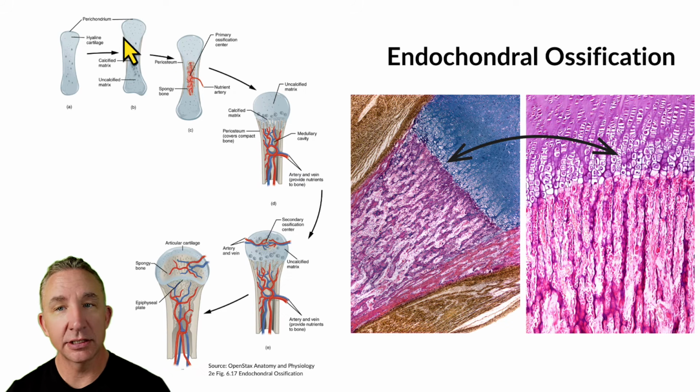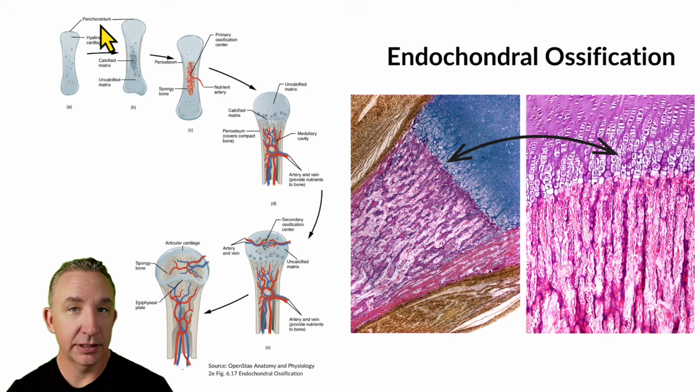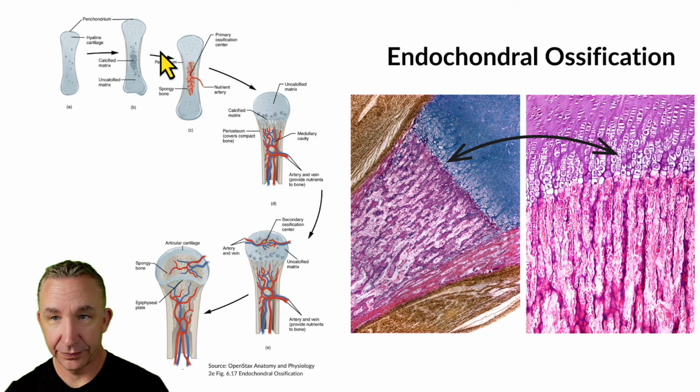So what this is saying is we're going to bring in the materials to help the bone grow. It mentions perichondrium up here. This is referring to the outside layer of the bone, which is cartilage to start. Later, it becomes the periosteum, which is referring to now that it's bone towards the outside. So now we go from perichondrium to periosteum. We're building in this primary ossification center, and it's gradually going to bring in blood supply to start to build in our secondary ossification center, which is in the epiphysis.